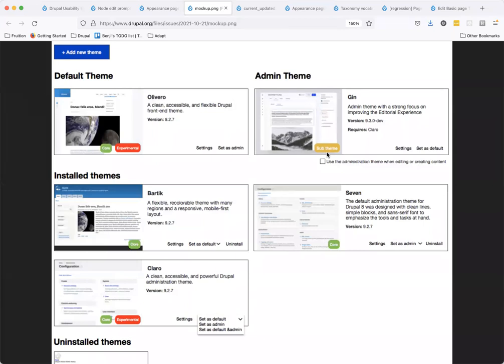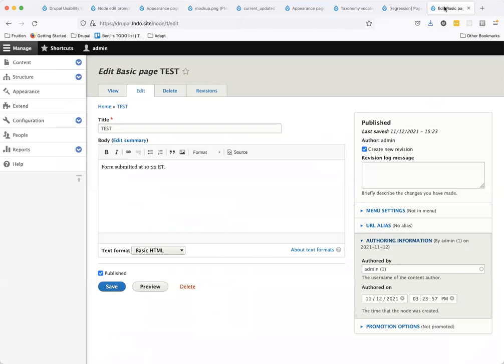Yeah, and I thought that was a really good idea. And actually, it's probably not as hard to implement as it might first seem, because we already have something in core that does that. The blocks module basically has that already built in, but it's more designed for blocks, where you can preview all the regions of a theme, and when you go into the blocks pages, you can see what it looks like in the theme.